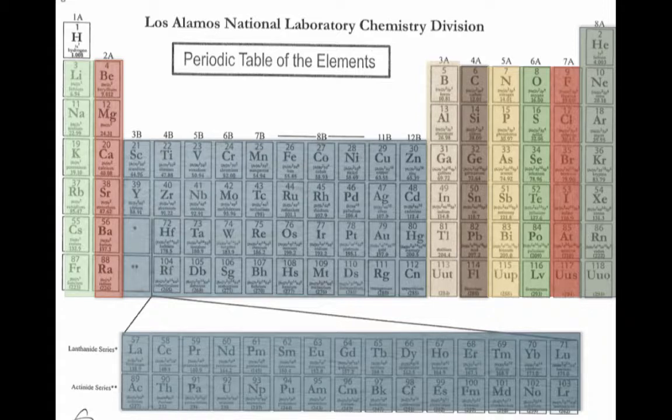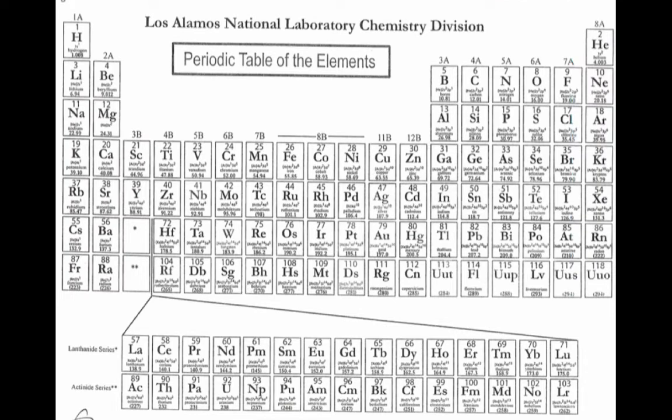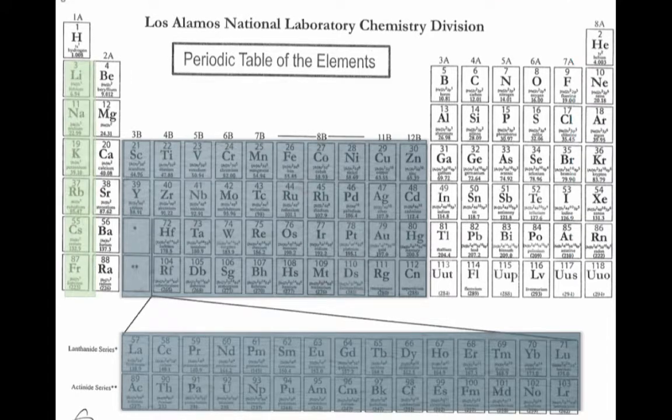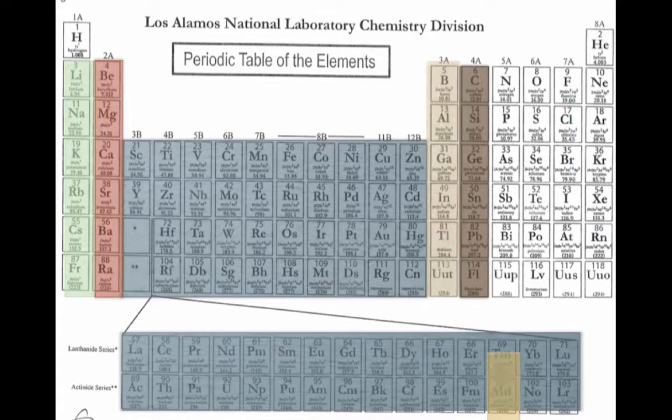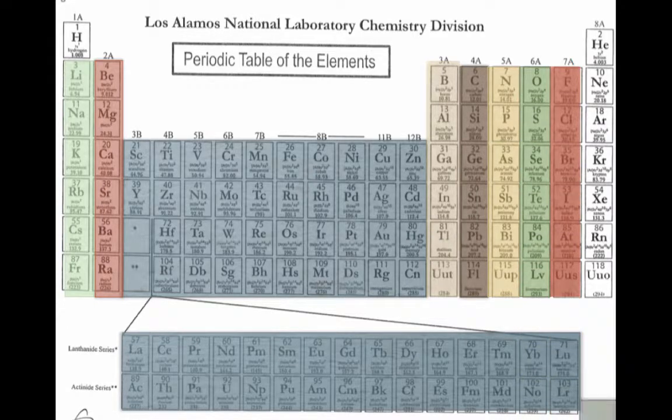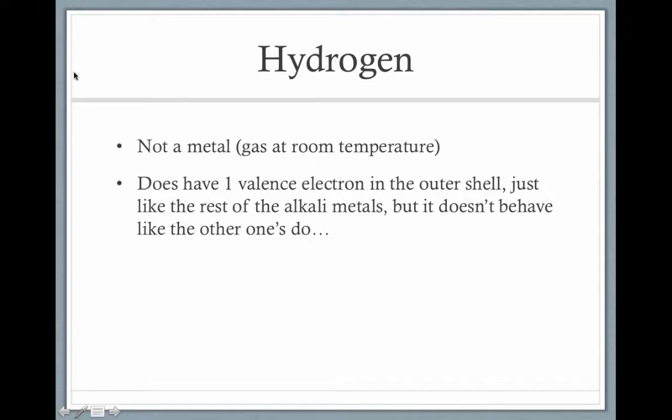ions. Okay, so last but not least, we have our transition metals, alkaline earth, 3A, 4A, 5A, 6A, 7A, 8A, and then hydrogen. Hydrogen is going to be separate from all of these. So pick a color you haven't used yet and then lightly shade this hydrogen. Hydrogen is on the metal side of the periodic table, but it's not a metal. It's actually a gas at room temperature, and it does have 1 valence electron in the outer shell, just like the rest of the alkali metals or group 1A, but it kind of does its own thing, and it's a little bit strange and separate.